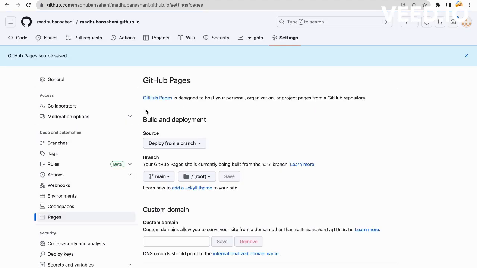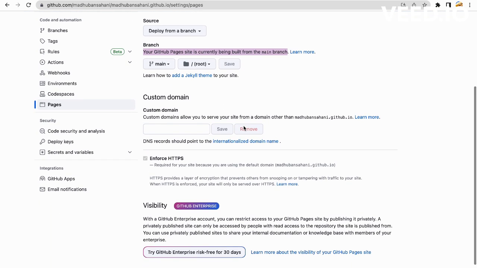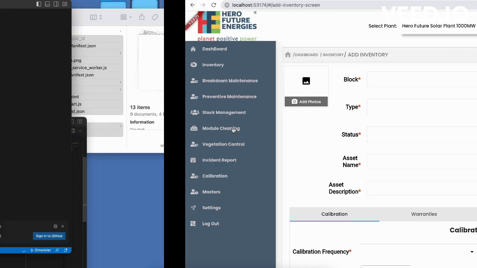Here you can see I got a message: your GitHub Pages site is currently being built from the main branch. It will take 1 to 3 minutes. It takes time, and after that I will show you something.